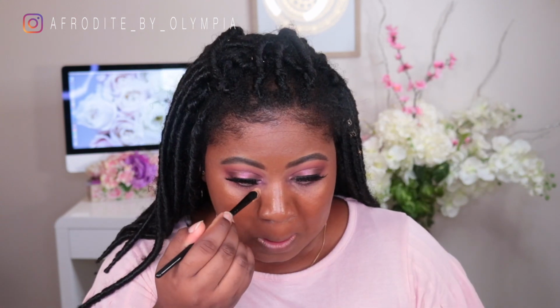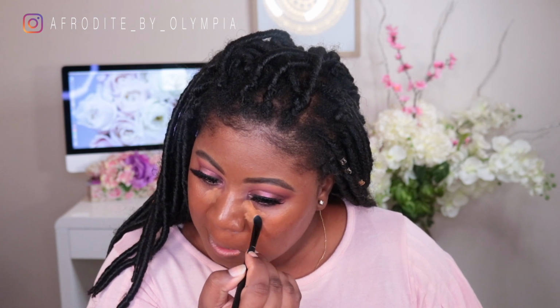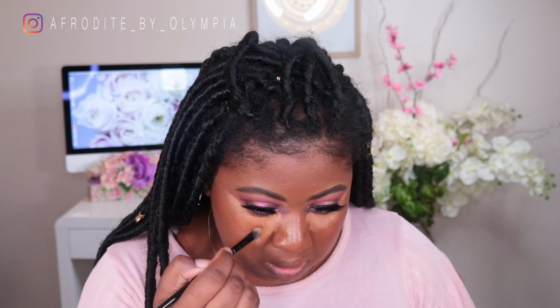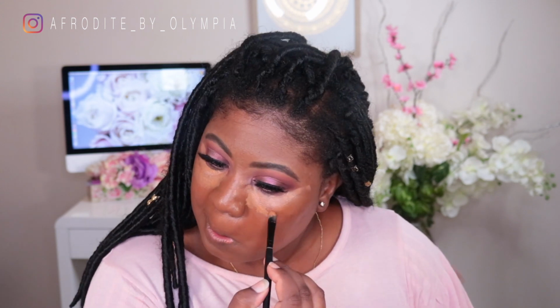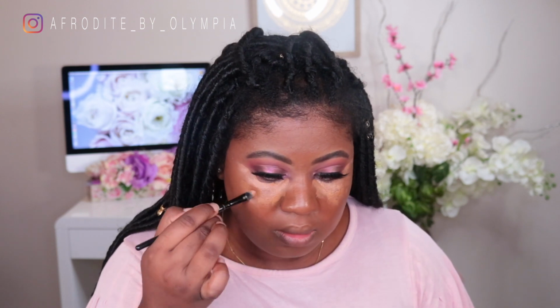There's not a lot in here, so yep, 1210 seems to be the one. I just don't have a lot of product here to play with. Let's do 13 Dark right underneath 1210. So this is 13 Dark. She's not much darker. So I could definitely get away with 13 Dark as well.